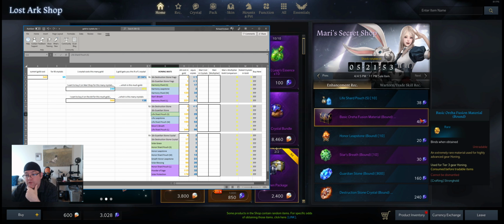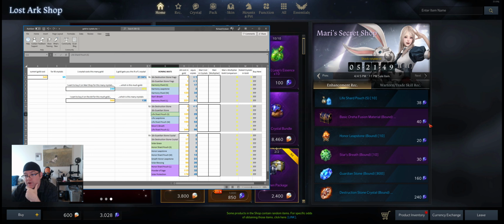If you hover over the cost, or you hover over the icon, you get this tooltip over here that's not very useful. But if you hover over the body of the text, you can actually see that number that flies off the edge. And you need to keep that in mind. And let's use this Destruction Stone Crystal as an example.